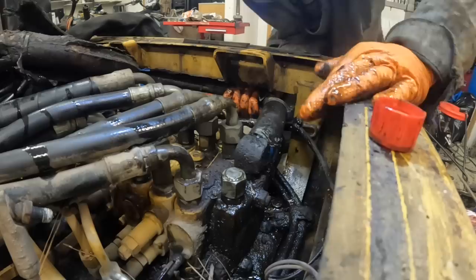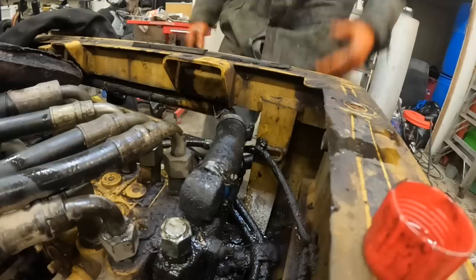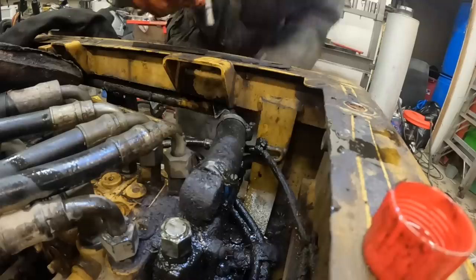Ow. I've been cramping up, man. Let me show you where it's cramping at. Right in here. Cramps like a bastard. I've been drinking water and I take multivitamins, I do all that. I don't know why that keeps cramping up. It's right there in the same spot every time. Hurts like a son of a bitch, man. I'm telling you, it hurts. It pulls on it, and you can hardly get your arm back out where it needs to be because it's hurting and cramping so bad.